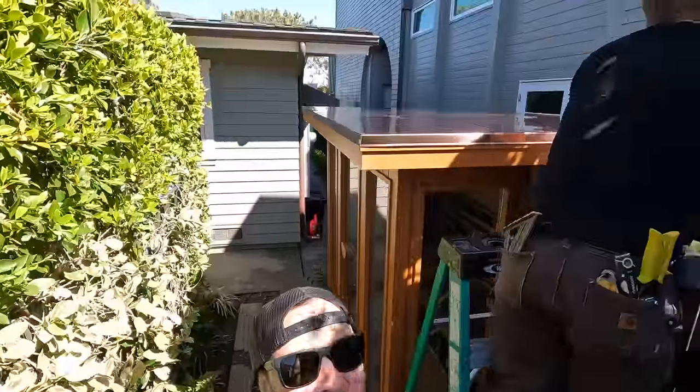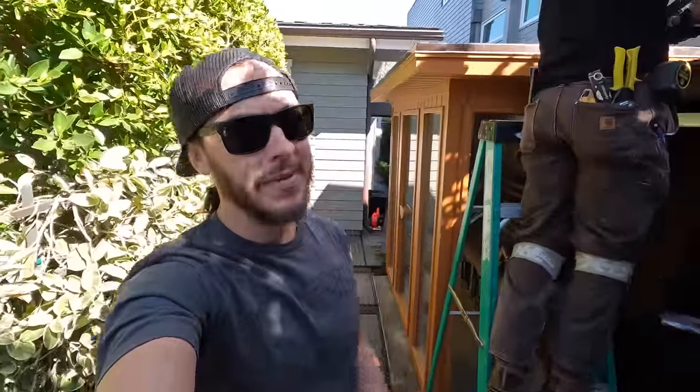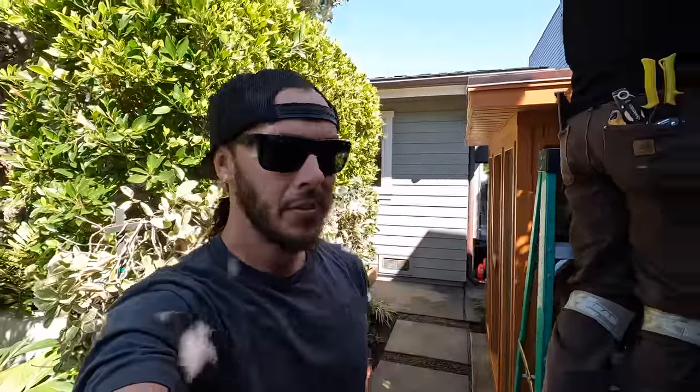Alrighty, y'all. Well, hopefully you can see she is all done, wrapped up. We're gonna head to the shop now, work on some trailer stuff.